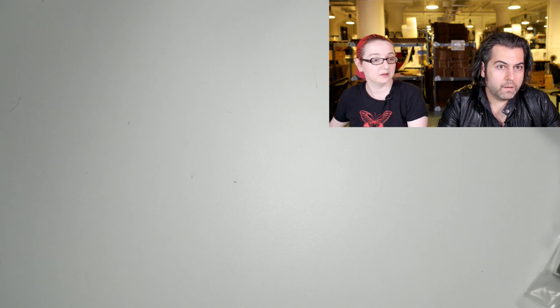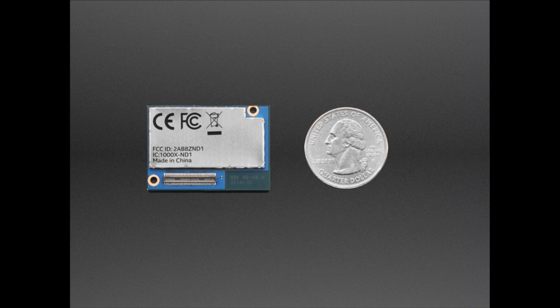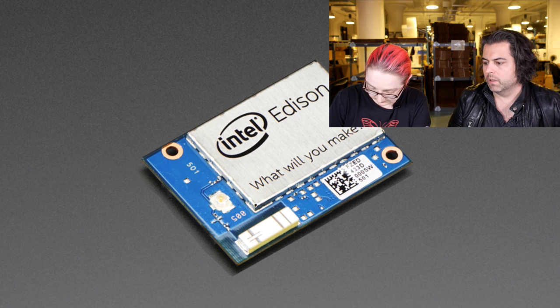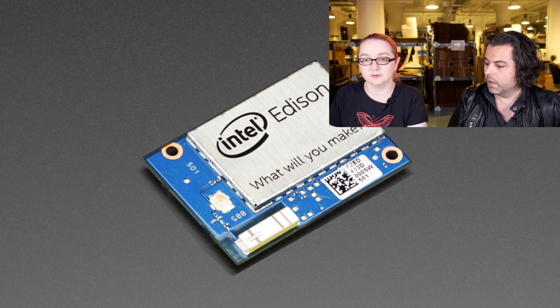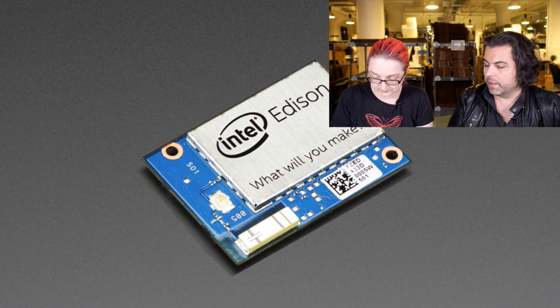Next up. We're at the last couple of products, Lady Ada. Okay, great. It's that time to debut the Intel Edison. It is here. We finally have them. Yeah, we have some. Unknown if the world is going to say this is the next platform. There's so many choices now. We like having these choices. It's very new. There's not a lot of tutorials or things yet, but it just got started.